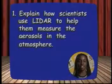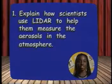Explain how scientists use Lidar to help them measure the aerosols in the atmosphere. Here in our lab at NASA Langley, we use a technique called active remote sensing. Now that means that we carry our own light source. We don't wait around for the sun to shine on the object. And we use short pulses of laser light to probe the atmosphere.